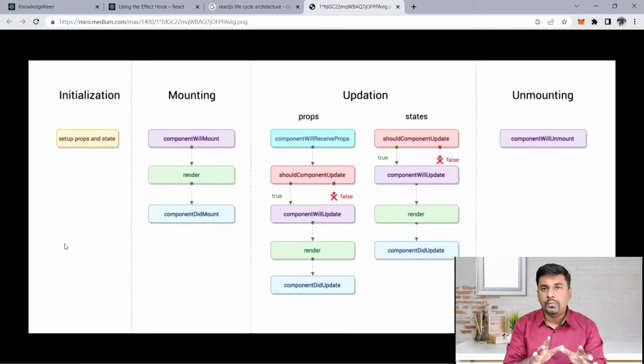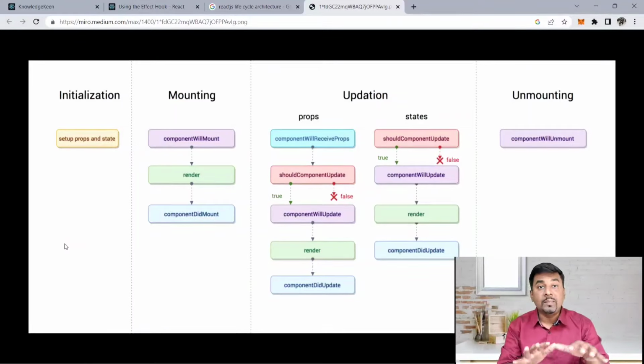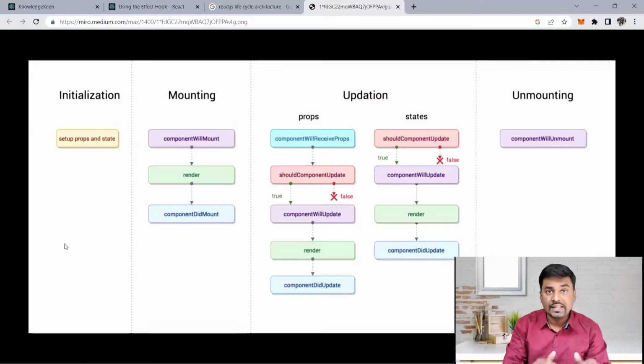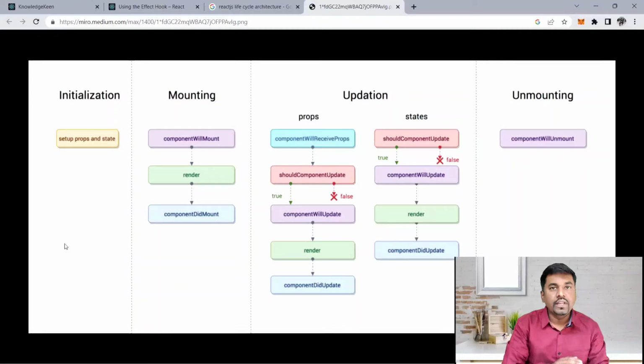These are class-based component methods. You don't need to remember any of them. We just have to understand the life cycle phases, like initialization, what is mounting, what is updating, what is unmounting. We are here to understand life cycle phases, not to go through these methods. We used these methods in old school class-based components, and we don't use them in functional components. I'm making that very clear. We are here just to understand this basic principle, and we don't need to dive into all these methods.